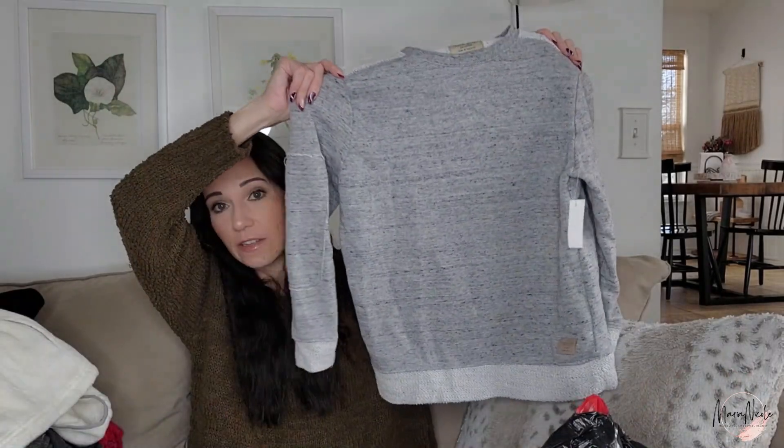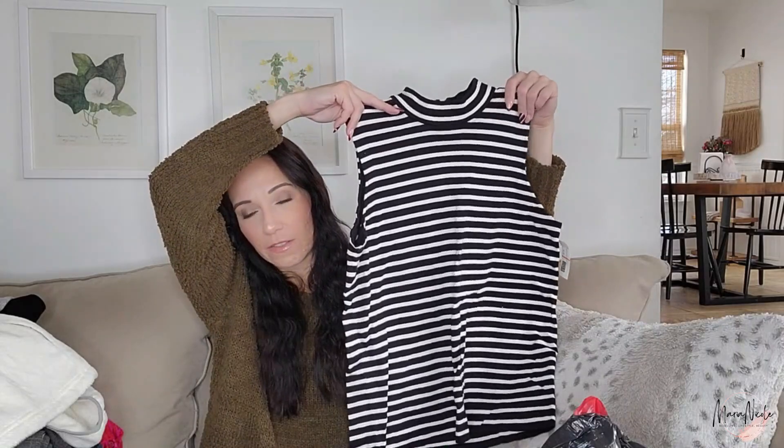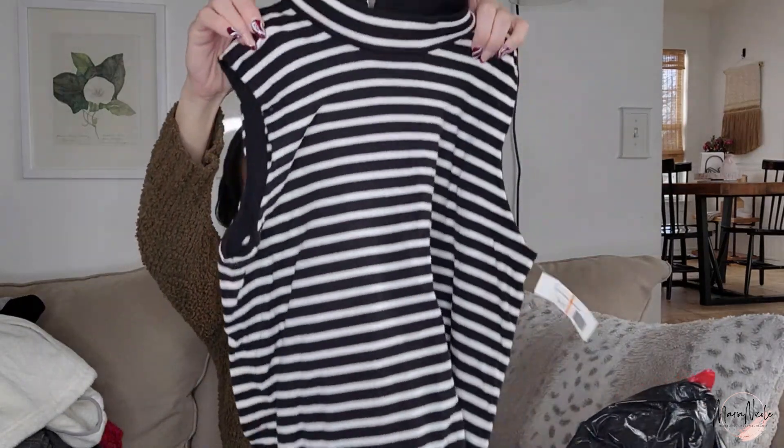This is a kids' sweatshirt but I decided to buy it to resell because it is Zara Boys size 11/12. Zara stuff in kids has done historically really well for me — it's going to sell lower, around $20 or so, but it always sells. Here's another J.Crew piece — J.Crew Factory size medium — I thought it was nice and classic, great under a blazer in fall and winter, or you could wear it by itself in spring.